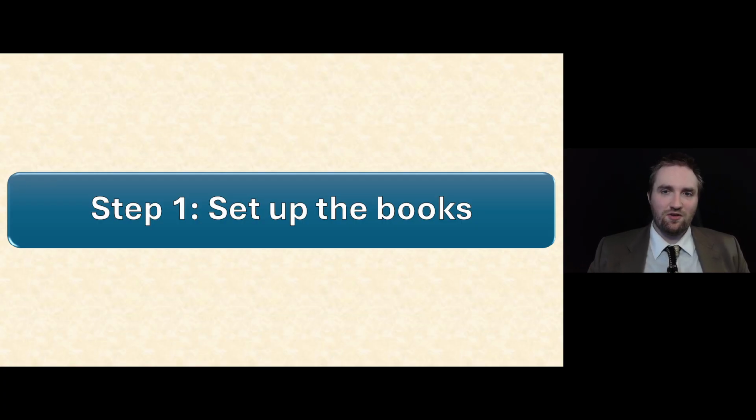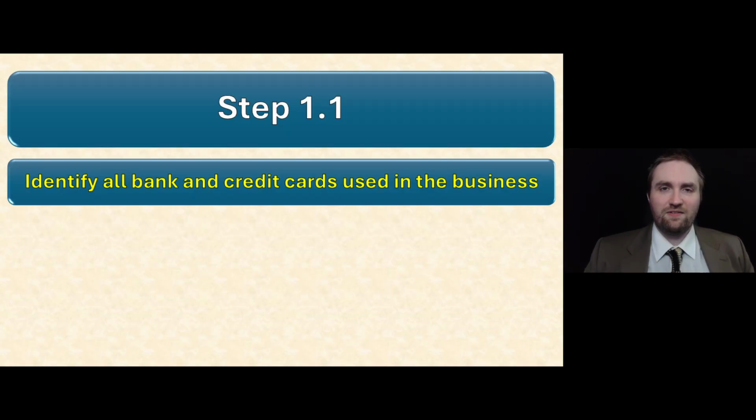Setting up the books can differ a bit depending on where you or your client keep their books. In 2025, the vast majority of books are done in accounting softwares like QuickBooks Online. That said, the setup will be very similar regardless of where they're kept. Let's break down Step 1 into a series of sub-steps. Step 1.1. Identify all of the bank and credit card accounts used in the business.